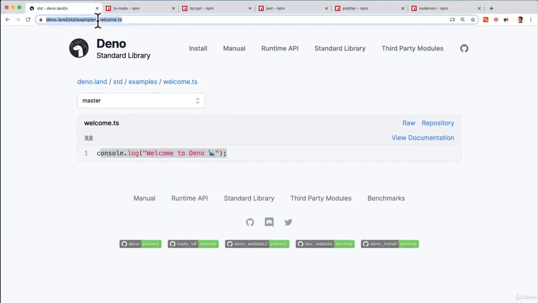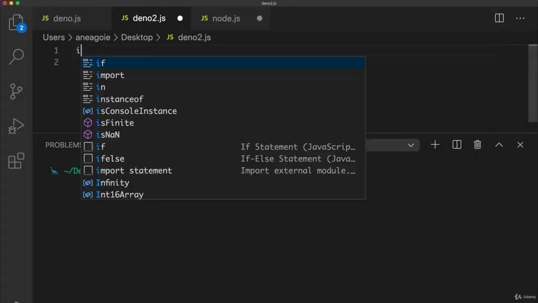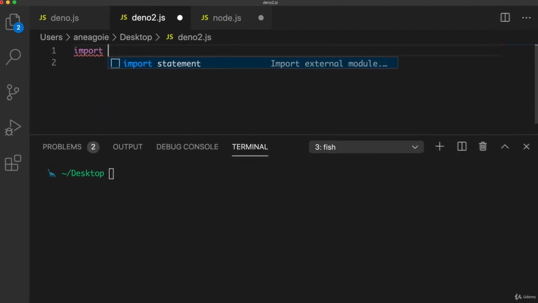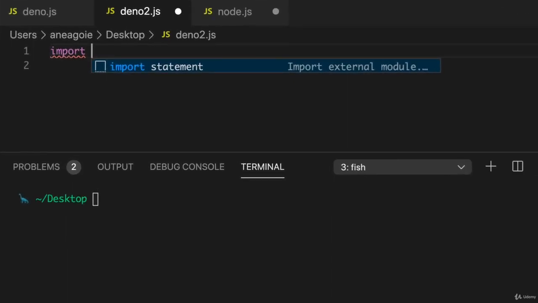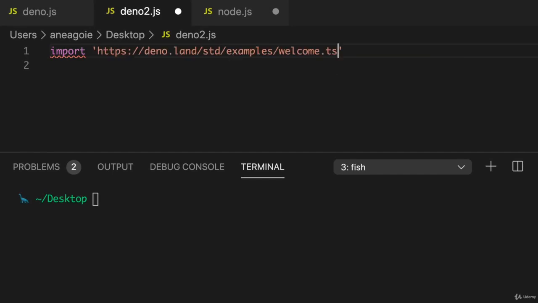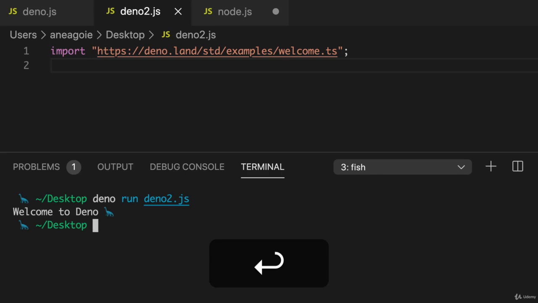If I copy this URL like this, and now I import, just like we could with ES modules, I will import this URL. If I run this, deno run deno2.js, I get welcome to Deno.